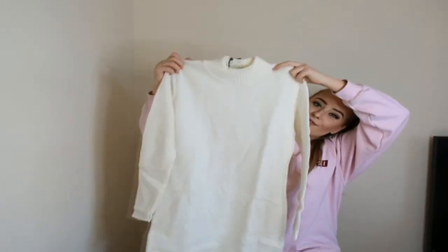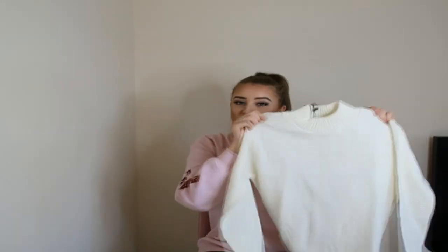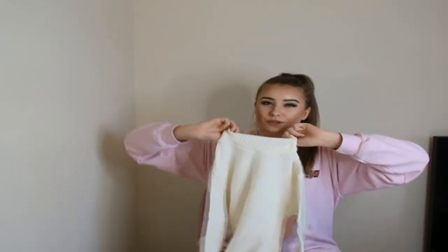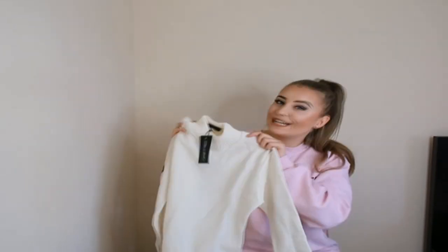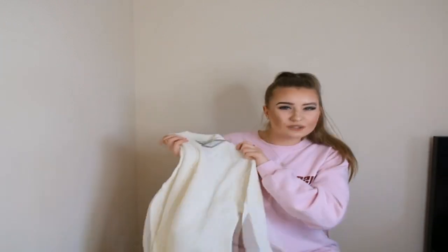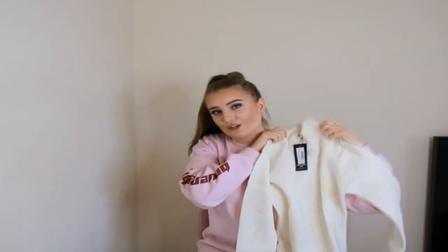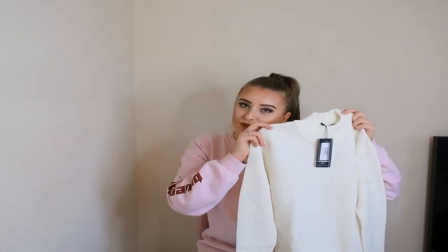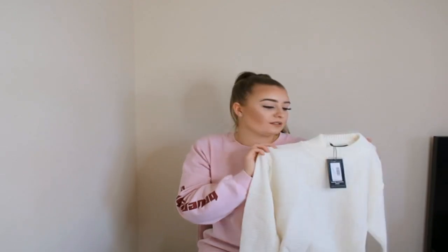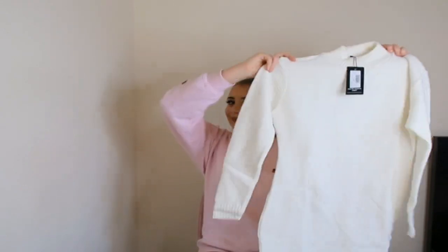Obviously you'll be able to see it better in the try-on clip. I'm just loving anything this winter that is chunky, knitted, and has a high neck. I think these jumper dresses make the cutest outfits — really Instagrammable. If you layer it up with a long line coat over this and a belt around the waist, you've got an outfit ready to go. You could dress it up with some boots or dress it down with a pair of trainers — a nice daytime or evening outfit for going out for a meal.